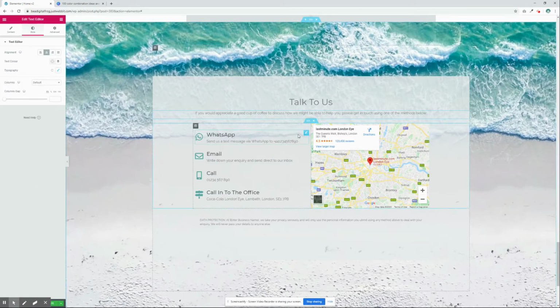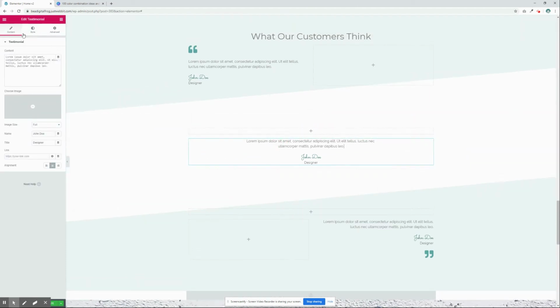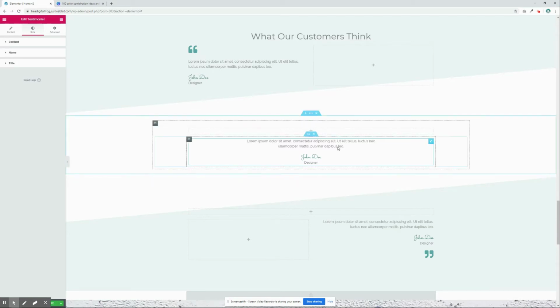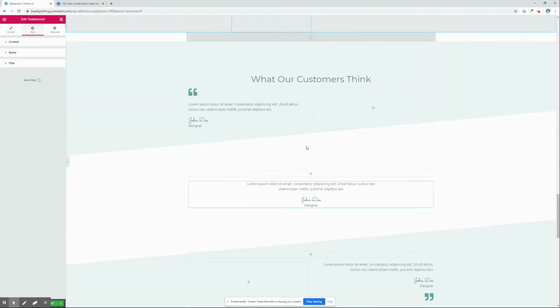And you can do that on any element on this page. You can do it in another widget, such as the testimonial widget. You click on it, you go to style. This will obviously be slightly more complex in the sense that there are 3 different tabs. There's the content, which is this Latin here, bit of fake text. There's the name, as in the person that left the review. In this particular instance, you could make that anything you like. It doesn't have to be the name of the person. You could make it the name of a company. And then title. Again, though, if you note, they've all got the same typography button. And if you click in there, it's all the same. So that is how you alter individual text elements.